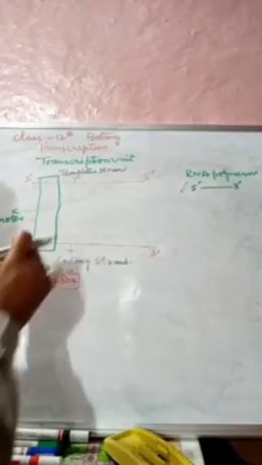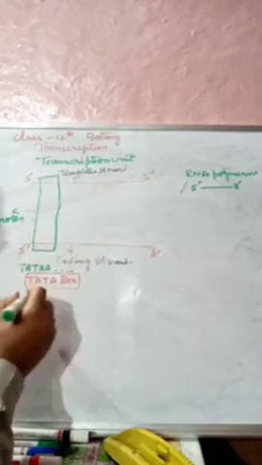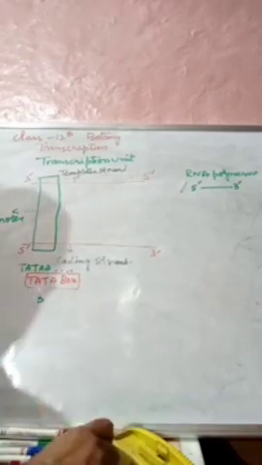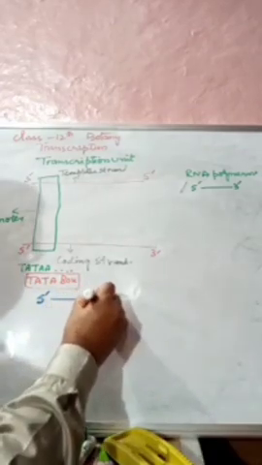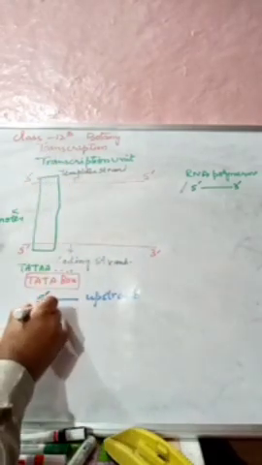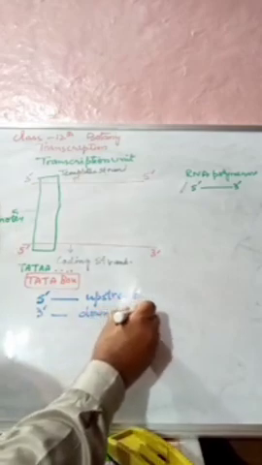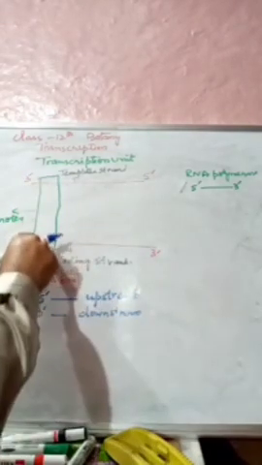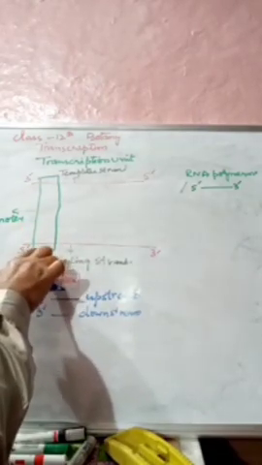When something is on the 5' end, it is called upstream, and when something is on the 3' end, it is called downstream. So if we are talking about the promoter site, we will see that the promoter is attached on the upstream of the coding strand and downstream of the template strand.